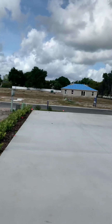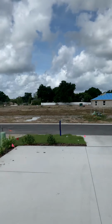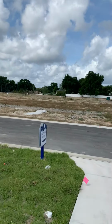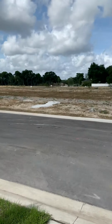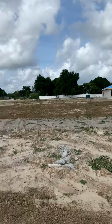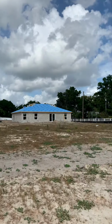So right over this way is the edge of the community where these other lots are. If I were to be anywhere in the community, they're $5,000 lot premiums, but I'd say right there because the community retention pond is right there. So behind you, you would have no other home. It's kind of like a water feature, you know, just the retention for the site. But it's going to be prettier to look at than someone else's porch. But you're getting in right in the beginning of the community.